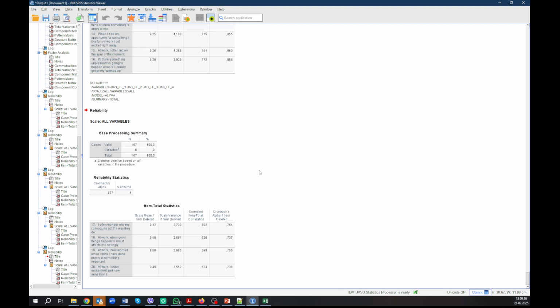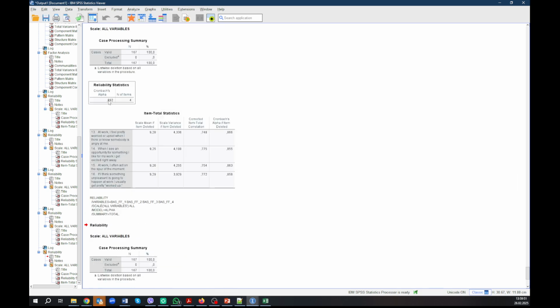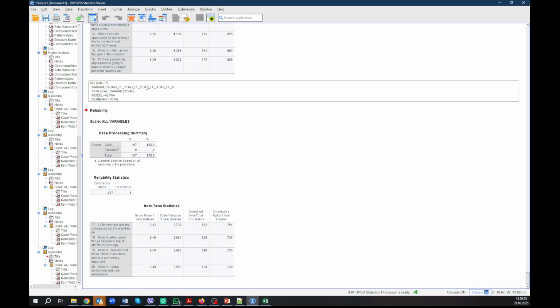So you have now the internal consistency items that you can report. You can say that in my newly adopted questionnaire, after adoption, I still have high internal consistency of Cronbach alpha of 0.797 for the fun seeking and 0.892 for drive or whatever it was. So you have now the internal consistency items, and you have now the cross-loading table that you can show.